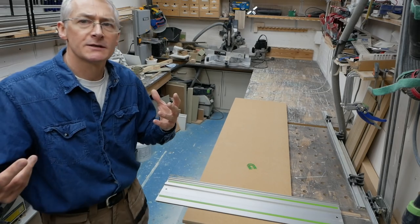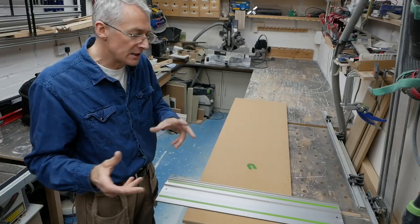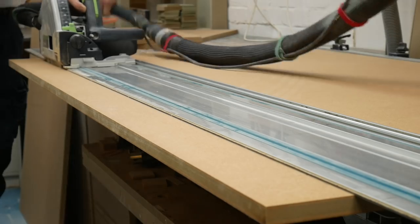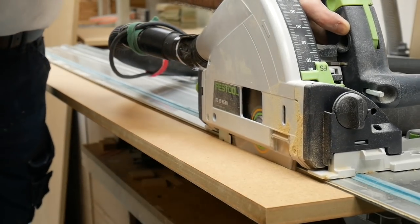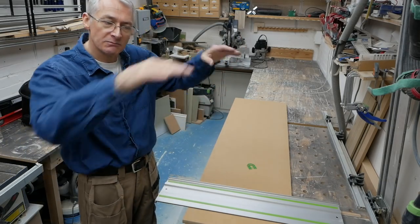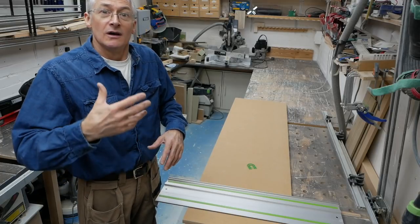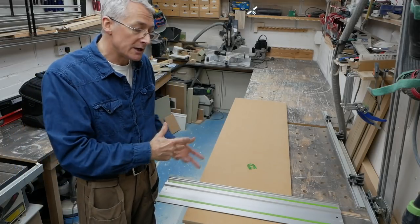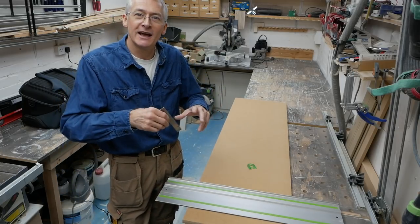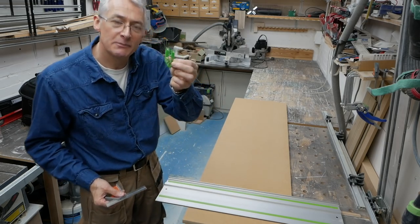The only problem you get with these is that sometimes you need to work on the waste side of the cut, especially on a narrow rip. Like when I was doing the table legs — I make the legs out of a single U or N shaped piece, a big sheet of MDF with the middle cut out. There just isn't enough space to have the rail on the good side, so you're cutting on the waste side. Rather than trying to accommodate the thickness of the saw kerf with a measure, I actually use a two millimeter packer for this.